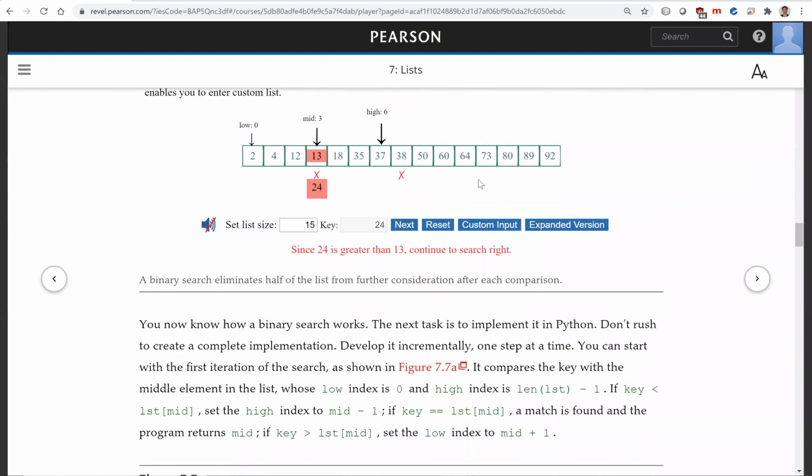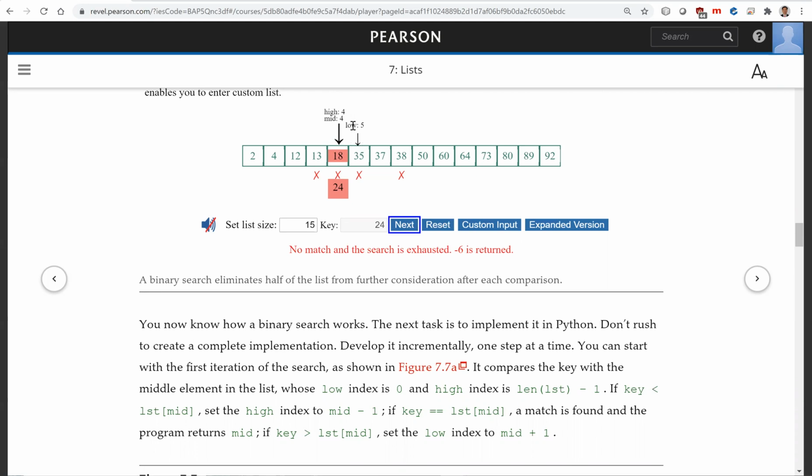So if you look at this here, this is 24 now. Let's continue. 24 is greater than 13, so we're going to move low after mid. So it's right here. And now we still need to search. Look at the mid here. 24 is less than 35. So now high is going to be just one before mid. So that is right here. So we're going to compare this now. 24 is greater than 18. So we're going to move the low past the mid. So that is here, low.